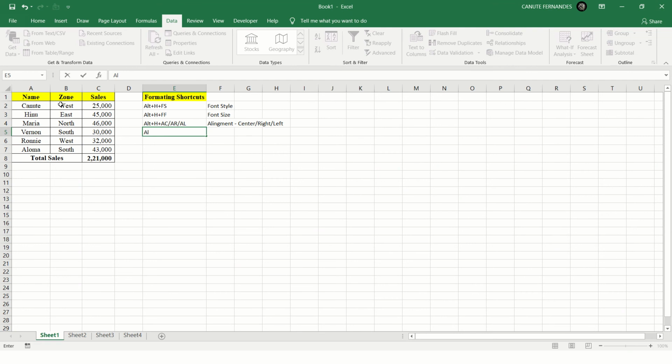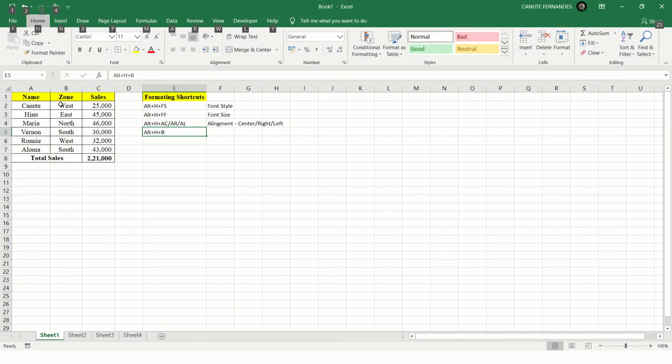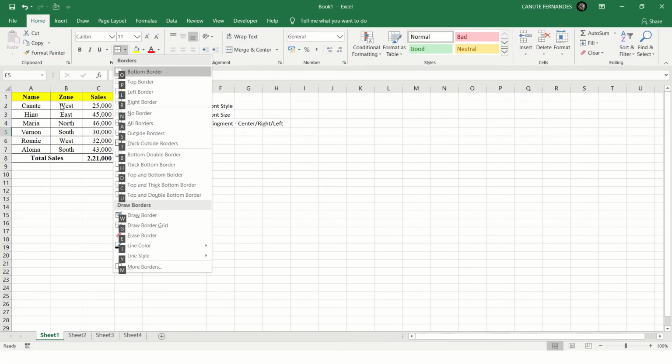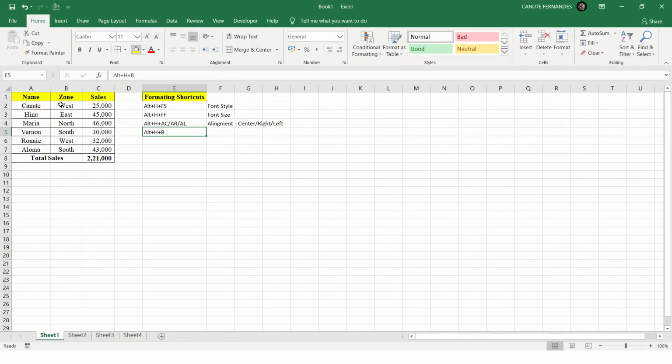For border, it is Alt plus H plus B. Over here, you can find the shortcut key for the other styles of border respectively. Fill color is Alt H plus H. What else?